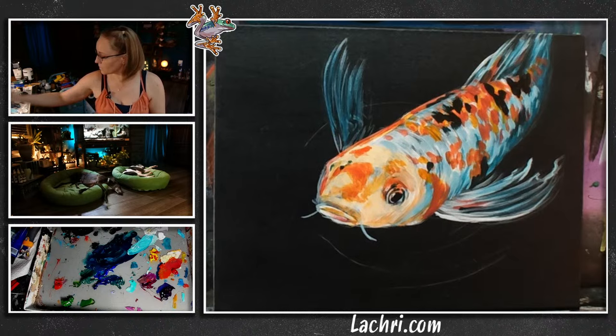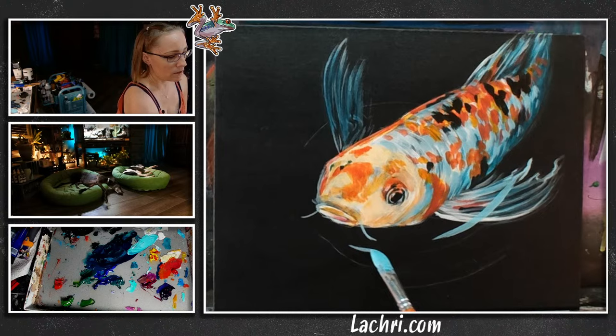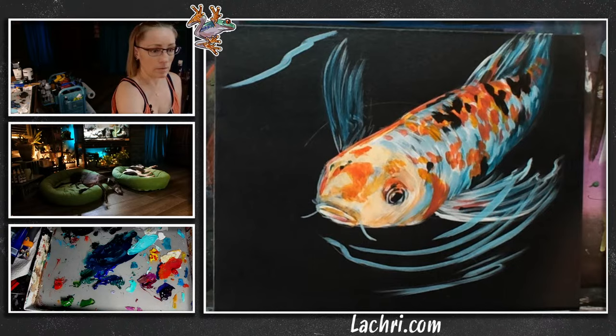Gotta have water, it's not gonna flow smoothly. So I'm mixing that in. Let's see. Yeah, that color looks like it should be good. And I don't care if they're exact, I just want close. So these are my initial buildup. I'm gonna end up glazing over a lot of this. So these are gonna be my brightest ones. That is really thick, so I'm gonna wipe some of that paint off.